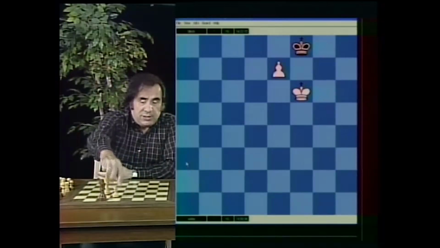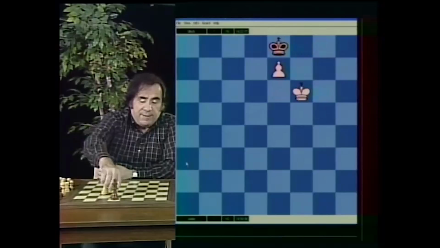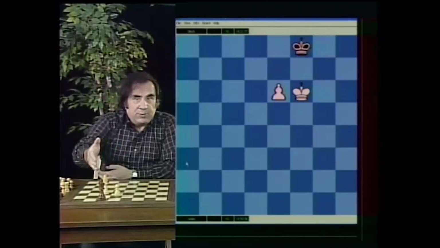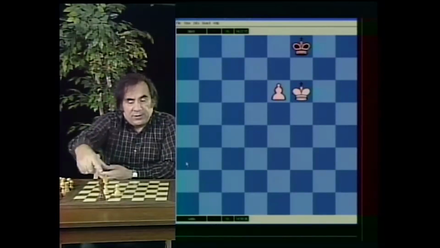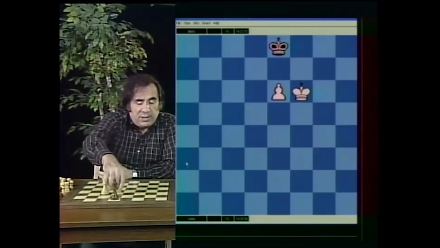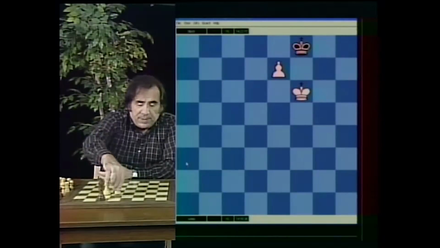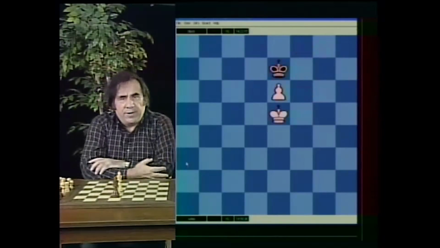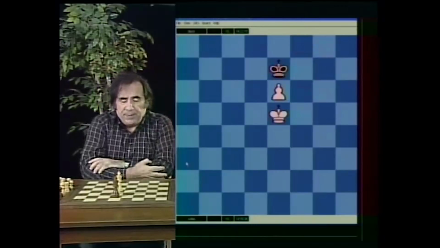If white pushes e7, king e8, and after king e6 it's a stalemate. However, if it's black's move, then black loses, because they lose the opposition. They have to stand with king versus king in front of the pawn, and if black has to move, king e8, e7, king d7, king f7, of course they lose the game. So this is the elementary and very basic example of the opposition.